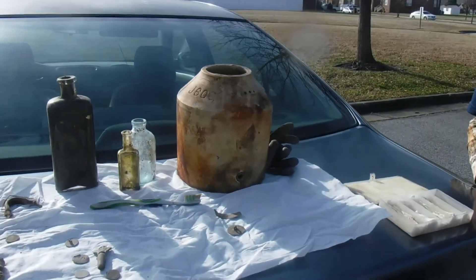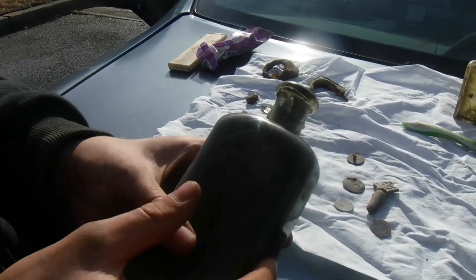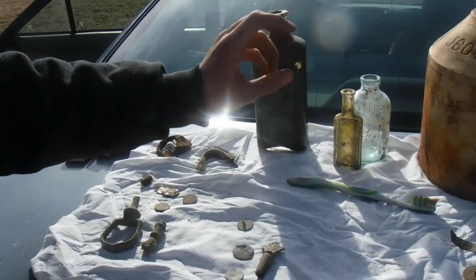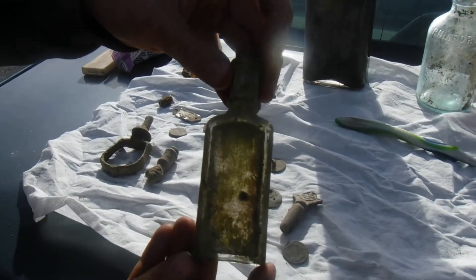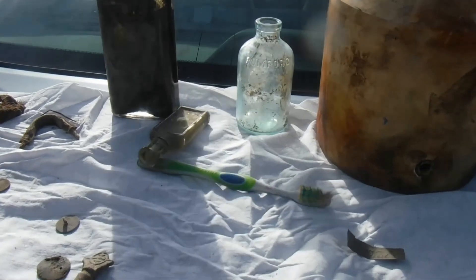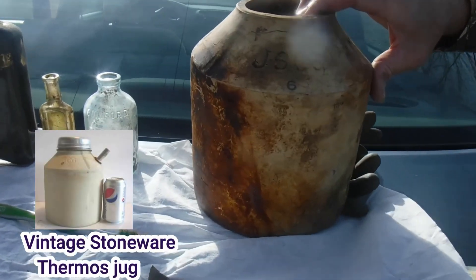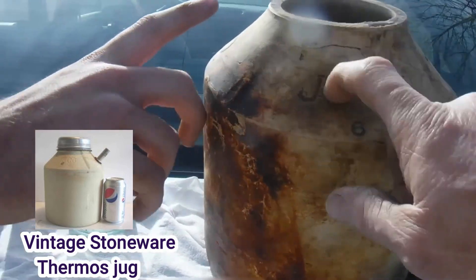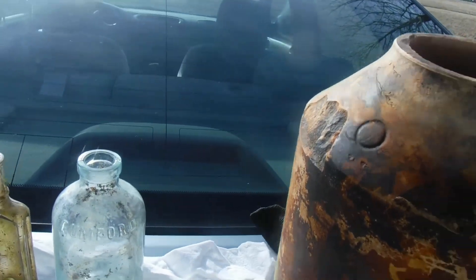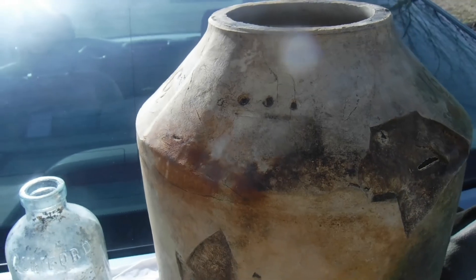All right guys, we did a hunt today — found some relics, found some coins. Justin, newcomer, found these nice bottles. Tell us about what you got. I got a Hambro Distillery from Baltimore, USA — that's probably an old whiskey bottle. And here's probably a medicine bottle or a small liquor bottle, and then here is a Rumford baking soda bottle. And you got this big jug here — it's made out of porcelain, it says 'J606' and then another six right here. It's got a circle marking on the side, and then another marking on this side: a line and three dots, line and three dots. If anybody knows what that is, go ahead and drop a comment.